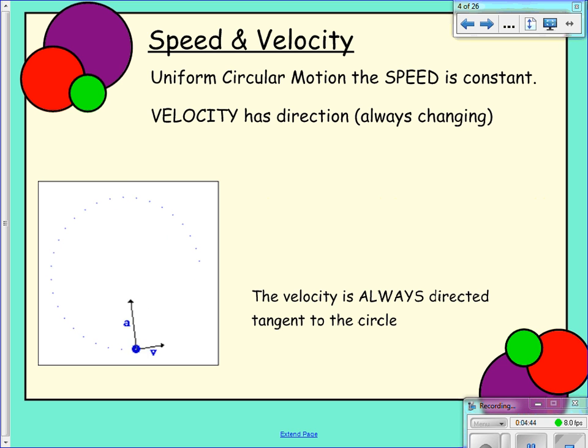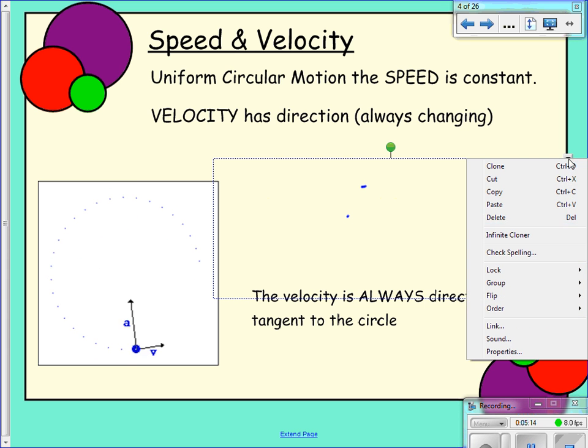Now, what's important to note is that this object is moving in a circle, but let's say the object was somehow expelled from its circular motion. Which direction or which way would the object fly? It would fly in the direction that the velocity is pointing at that particular time. This is what we call tangent velocity. Okay, and we call it tangent velocity because the object is moving in a tangent direction.